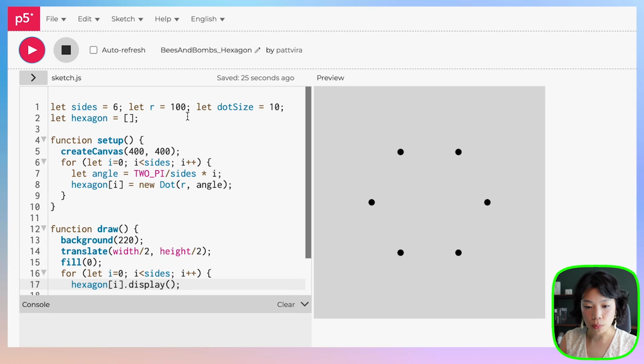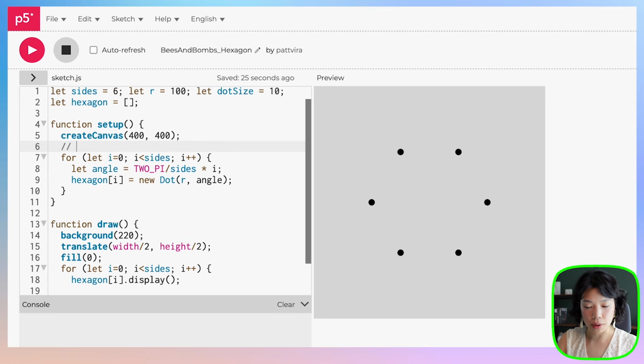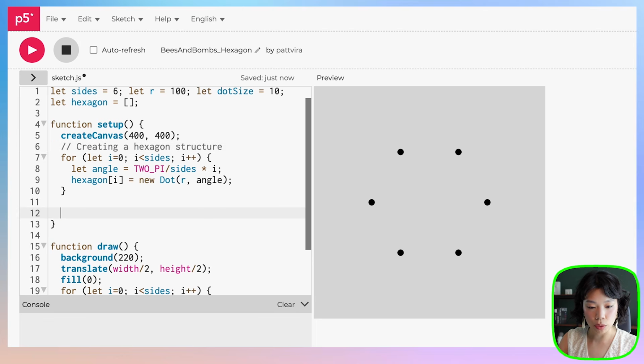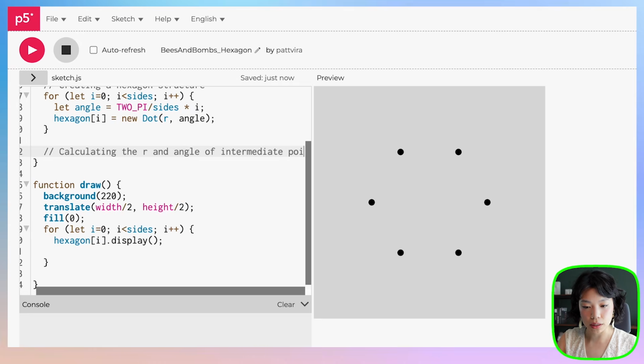Let me comment some of these out. The first one here is creating a hexagon structure. The next thing that we want to do is calculate the radius and angle of the intermediate points.